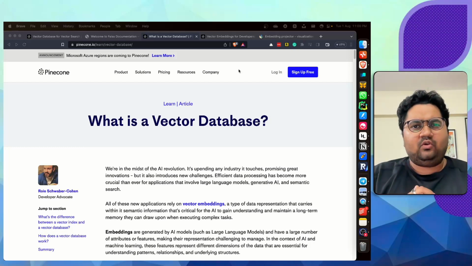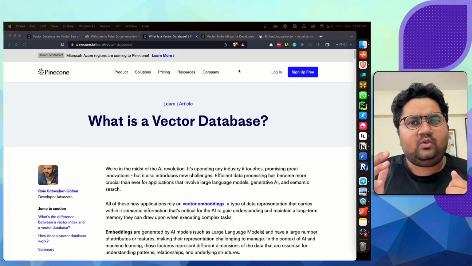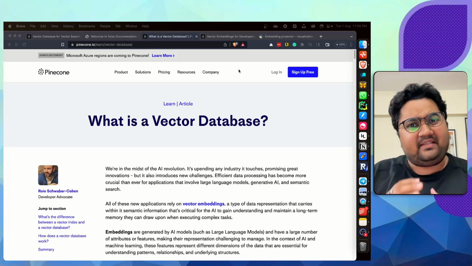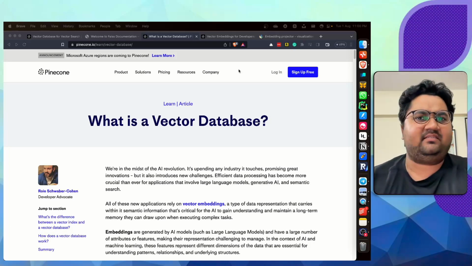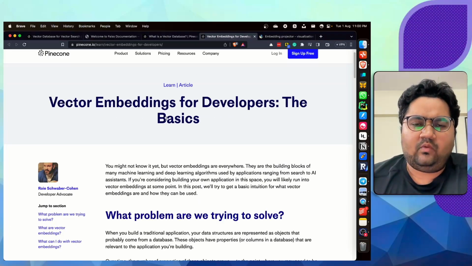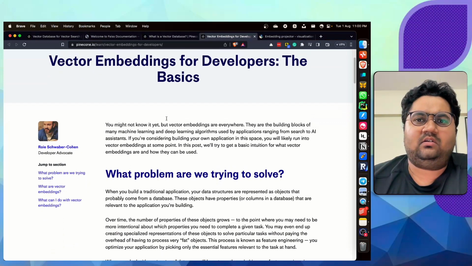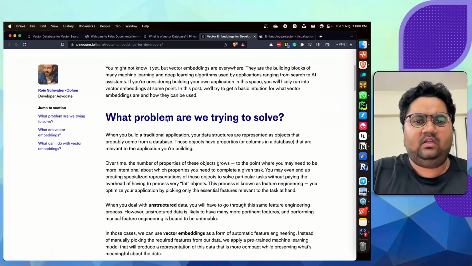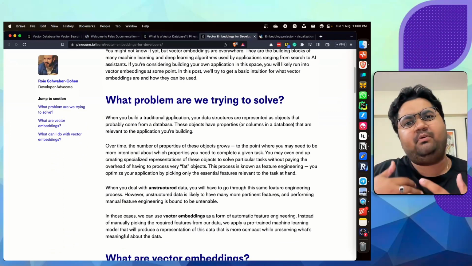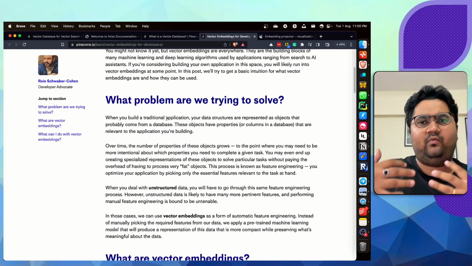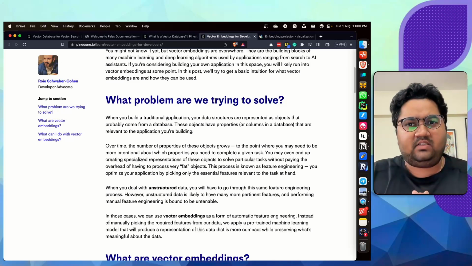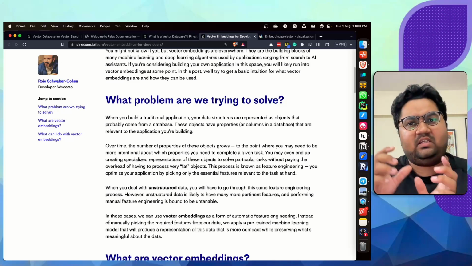Starting off. Vector databases are a new kind of database designed to store embeddings and dense vectors. Now, what are embeddings and dense vectors, you ask? Let's start by thinking about how databases work and behave, and then we'll go deeper into the concepts of how vector embedding works. What is a vector, what is an embedding, they are the two words that we need to understand, how does an embedding model work, and so on and so forth.